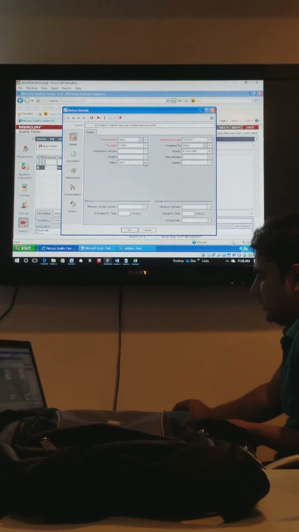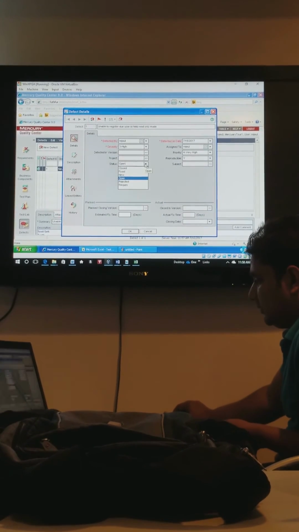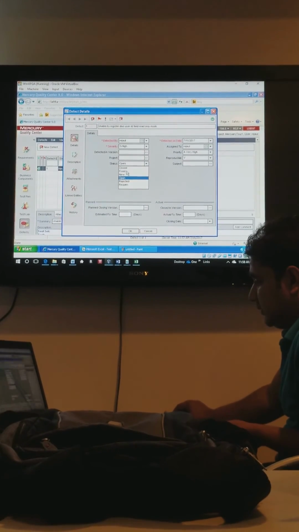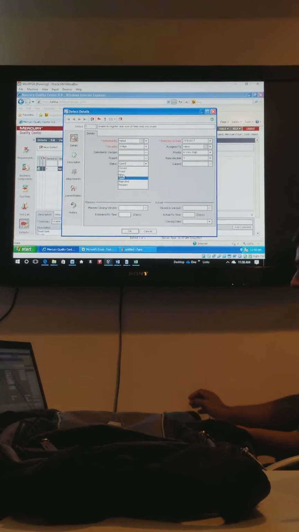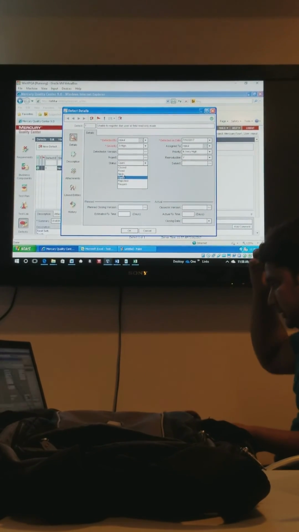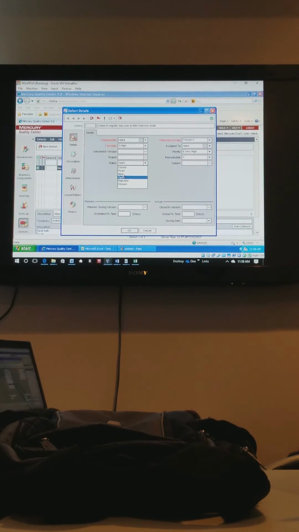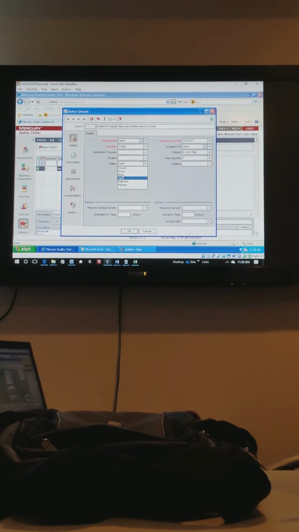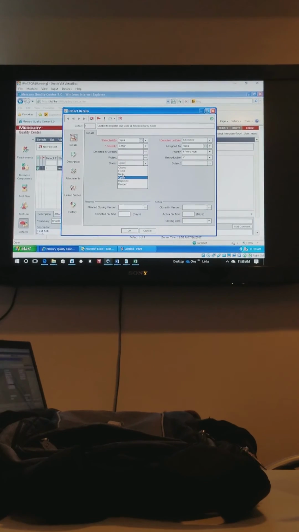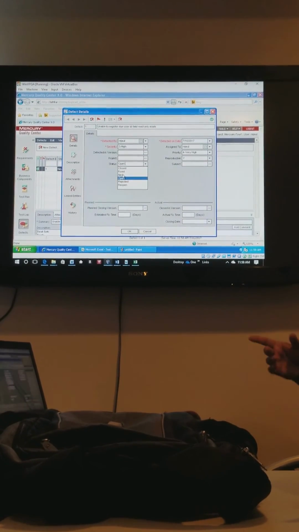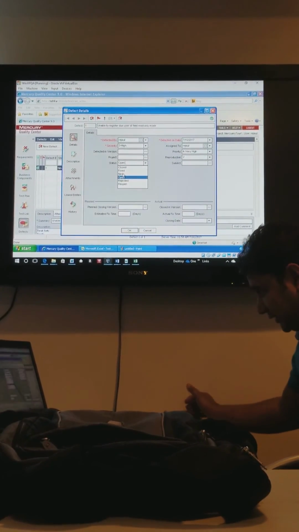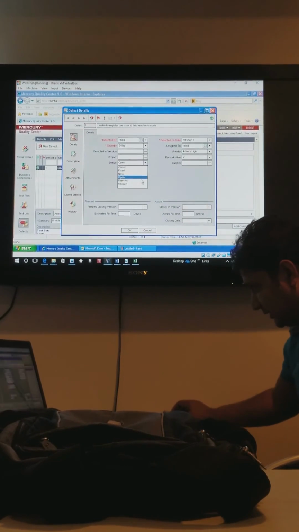Once he fixes it, what is he going to do? Fixed. And we can add another status right here: fix ready for retest. Go under tools. We don't have to do it right now, but that's the option we have, right? So we can put fix ready for retest. So next is going to be fix ready for retest.